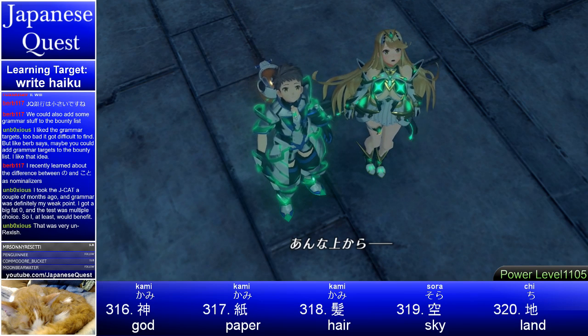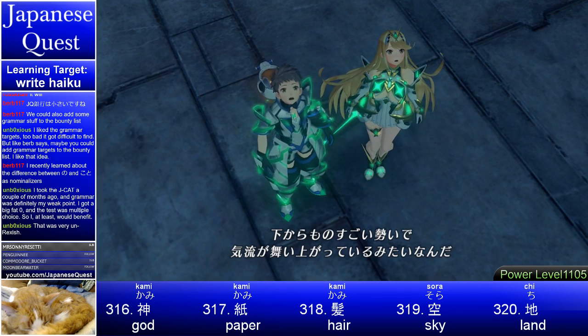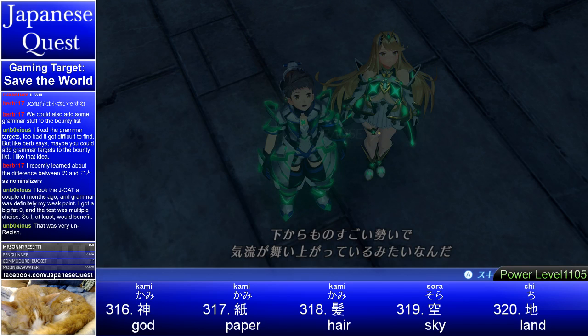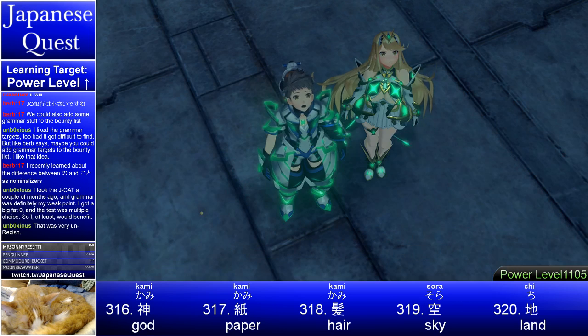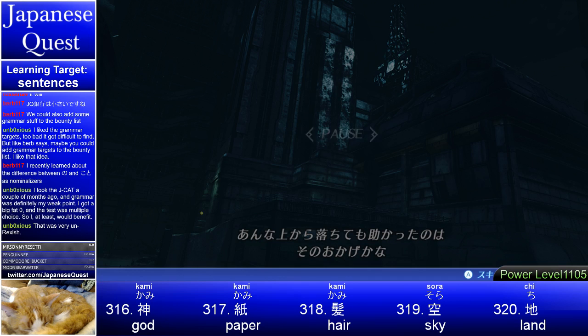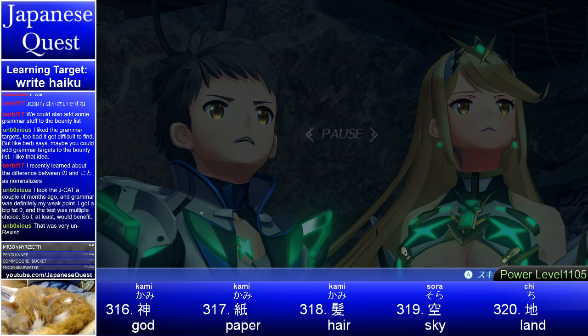From up there. It seemed like some massive burst of air from below kind of helped catch everyone. So that's why we were saved, even falling from so high. Probably everyone else as well.